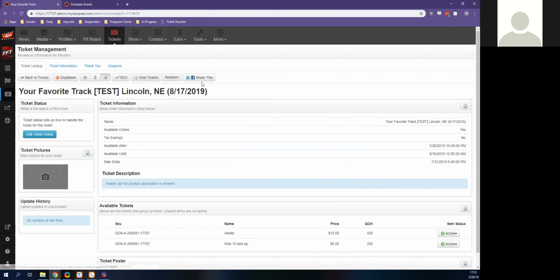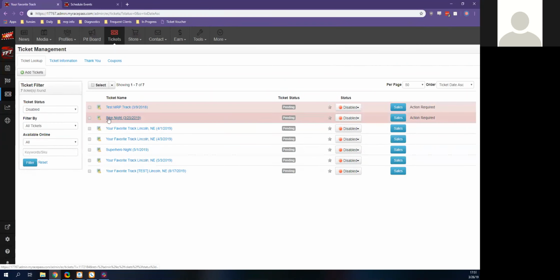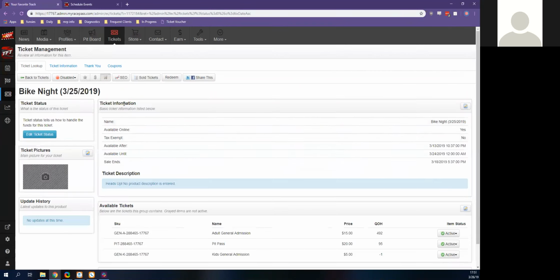So I'm going to go to an event that has sold some tickets, and I'll show you what some of these different things look like. So here for the bike night, this is what it would look like. This is the report. And then it's going to break it out by the different types here.